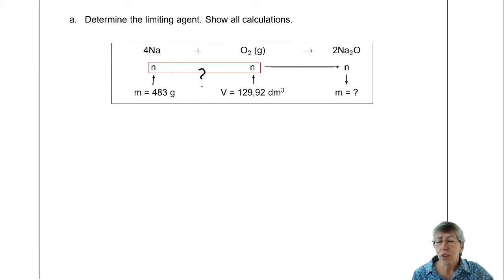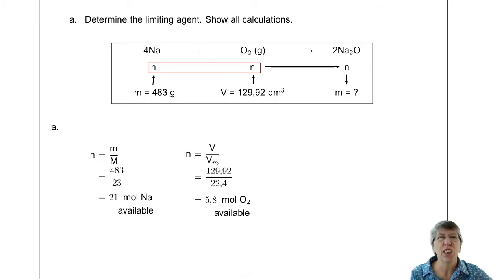So let's start first by converting both to moles. This is the basic conversion that we did in that very first video. You work out how many moles of sodium are available and how many moles of oxygen are available. And now we have to work out which one is going to be my limiting agent. So to do this, we're going to ignore one of them. Let's say we're going to ignore oxygen. We're going to decide to see if all the sodium reacts, how much oxygen will that require?